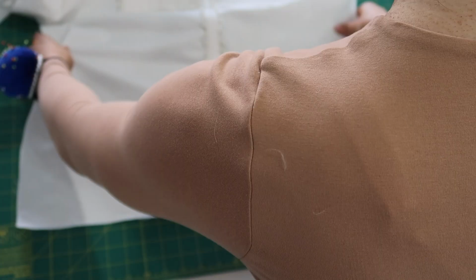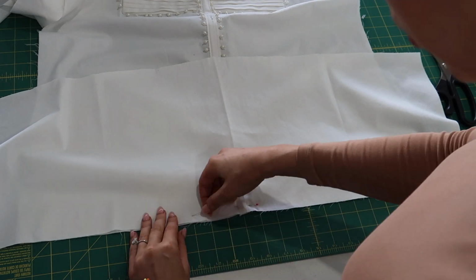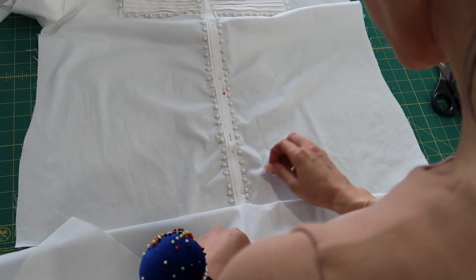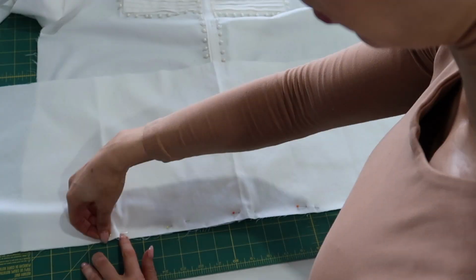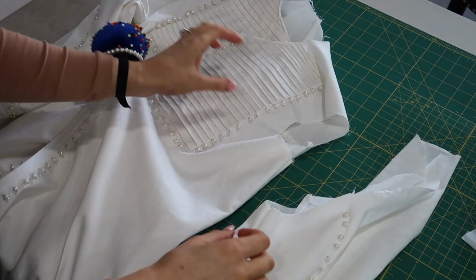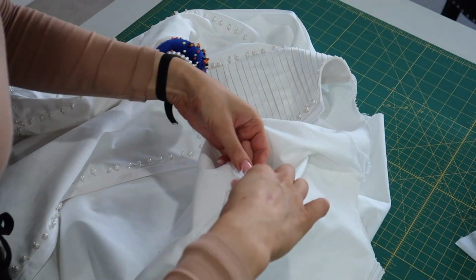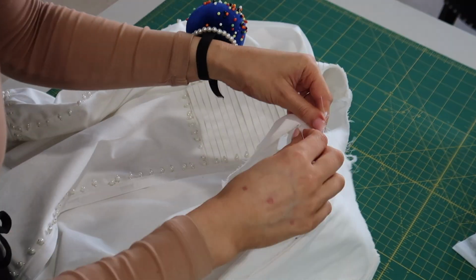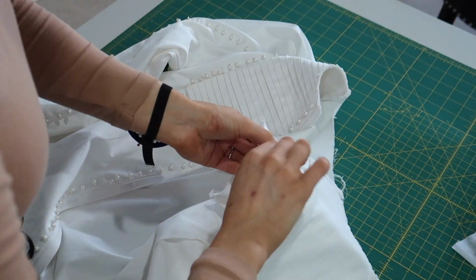I then attached the skirt piece to the front of the bodice and trimmed the sides because it's a little bit long, and then I set the sleeves into the armholes of the bodice. For some reason I didn't film myself setting the sleeves into the bodice, but it was a little bit of a process. The leg of mutton sleeves have so much extra fabric that you really have to gather them in quite heavily into the armhole, but they turned out really well.